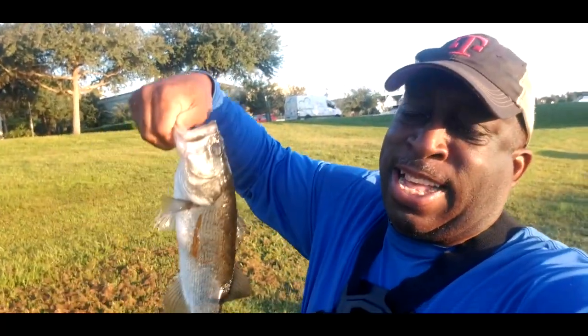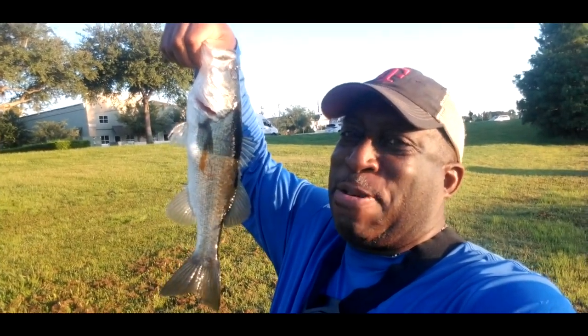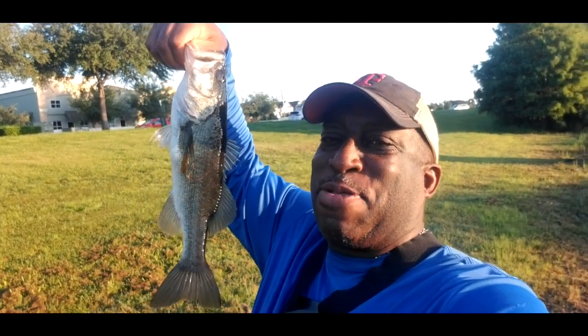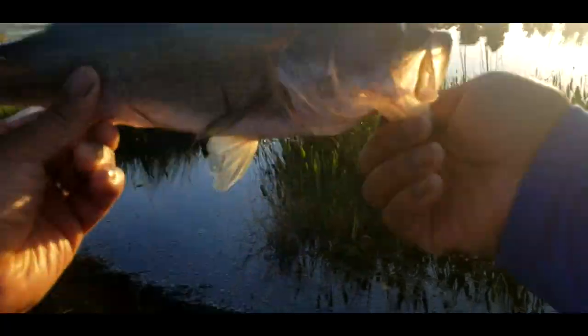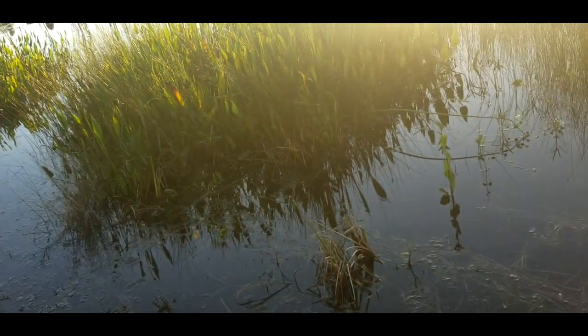All right. Hey everybody, Topwater Johnny here. Got another nice one right here, man. That European topwater lure putting in work. So we got no complaints, man. We got the second one. It was a pretty long cast out there, but they were busting and they couldn't resist it. All right, everybody, there we go. Nice one. No complaints.